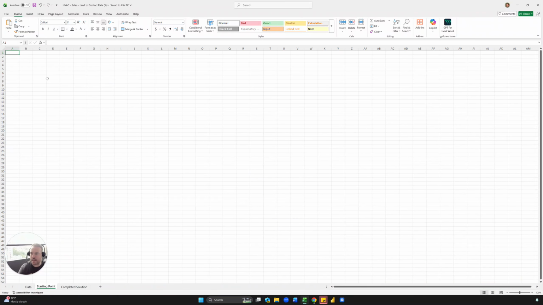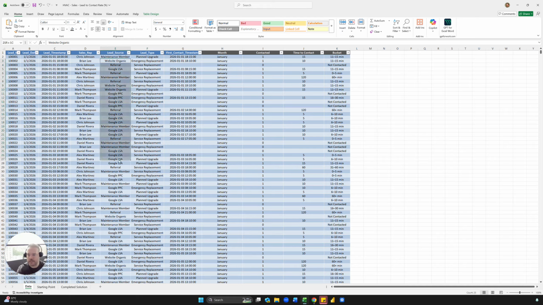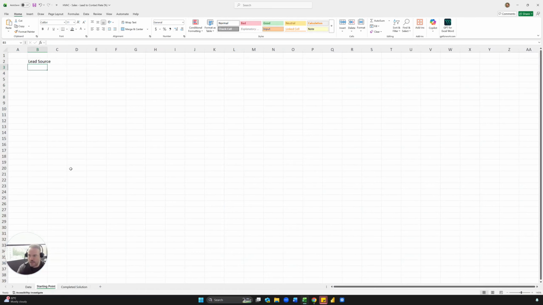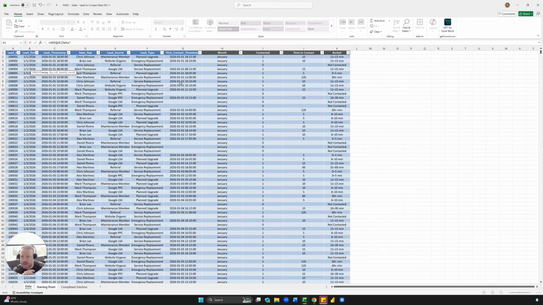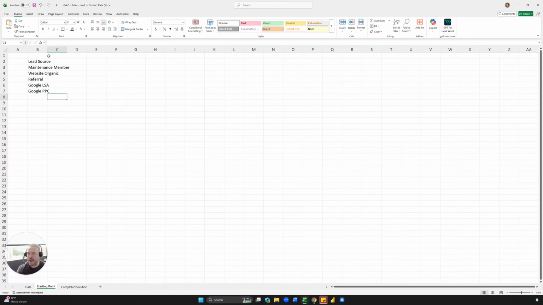Okay, so the next thing we need are these four things. Lead, like the number of leads, how many were contacted, how many were not. It's just COUNTIF, right? COUNTIF, how many times the word maintenance member is in the lead column. And because it's in a table, and we know the name of the table is TBL for table, we don't even have to go back to the data. We can just type this in, and it's pretty easy to do that. And so, let me just center everything, now we have the count of all the different types of leads.